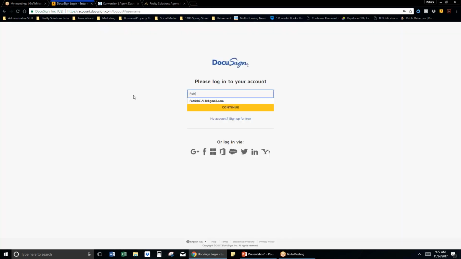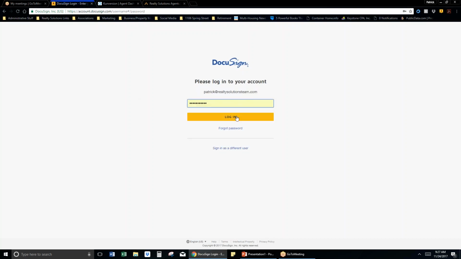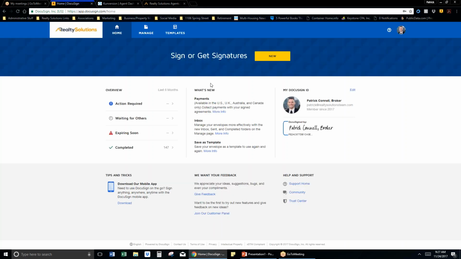Oh, let's go back into DocuSign. So everybody also gets a DocuSign account. It's our preferred digital signature provider. For those that have used it before, great. If you haven't, it's similar to dotloop and some of the others. I think it's a little more intuitive, which is one of the reasons we went with it. But this is your screen right here for DocuSign.